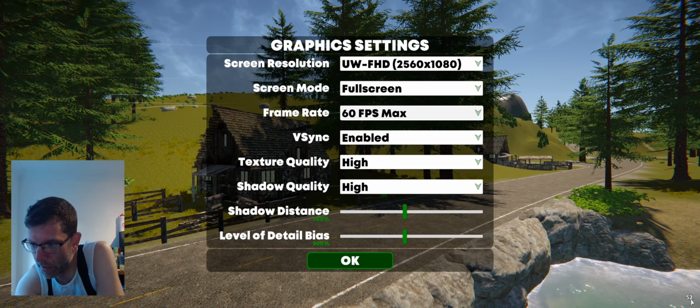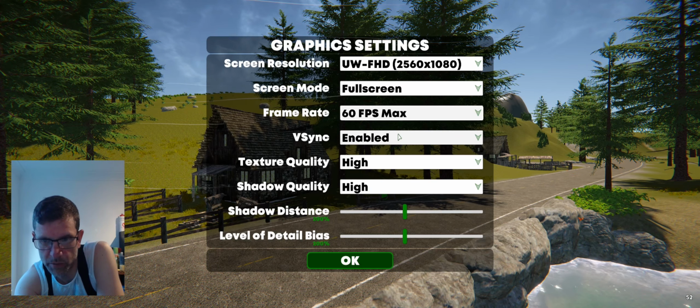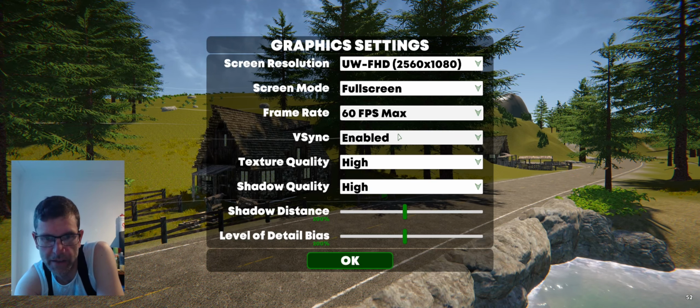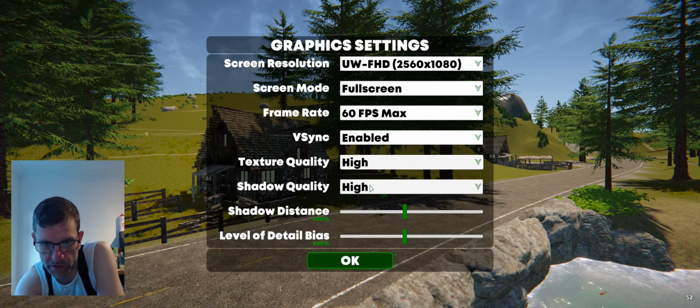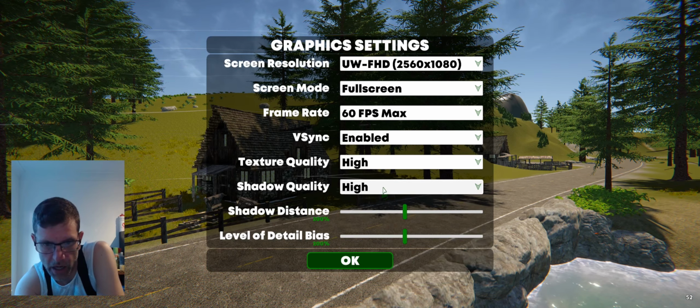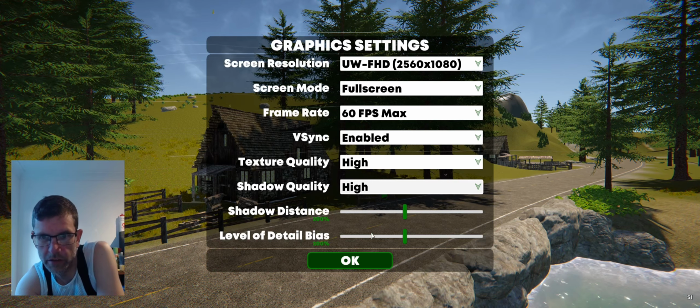So you've got a frame rate display in the bottom right as well, which is another nice little touch, which you can do on Zwift, but you have to do a hack to do it. So V-Sync enabled, texture quality higher. I can go to ultra, but I'm going to just leave it on high at the moment. Shadow distance and level of detail bias I've left.